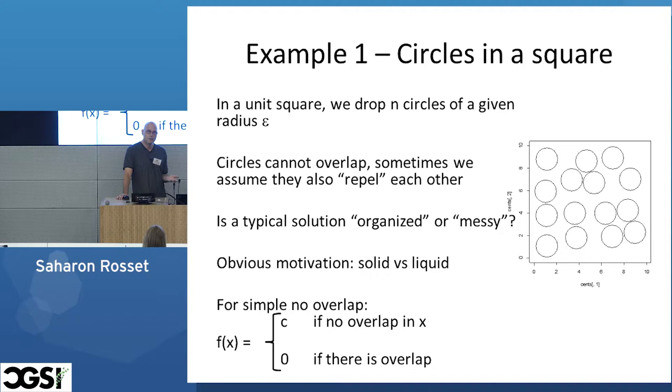Because this constant is what percentage of all possible arrangements, if I move the centers freely in my space, would be legal? That's actually this C, or 1 over C. So you see that I easily know F up to a scaling factor. It's much more difficult to know F exactly.